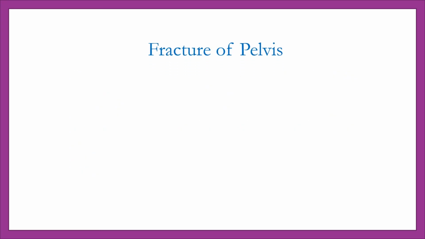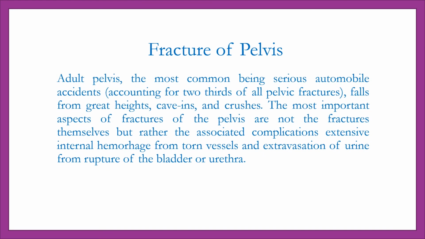Fractures of the pelvis. In adults, the most common cause is serious automobile accidents, accounting for two-thirds of all pelvic fractures, followed by falls from great heights, cave-ins, and crashes. The most important aspects of fractures of the pelvis are not the fractures themselves, but rather the associated complications: extensive internal hemorrhage from torn fascias, and extravasation of urine from rupture of the bladder or urethra.